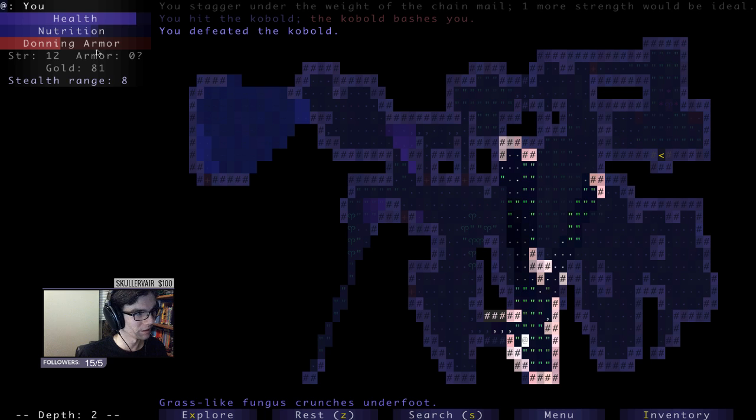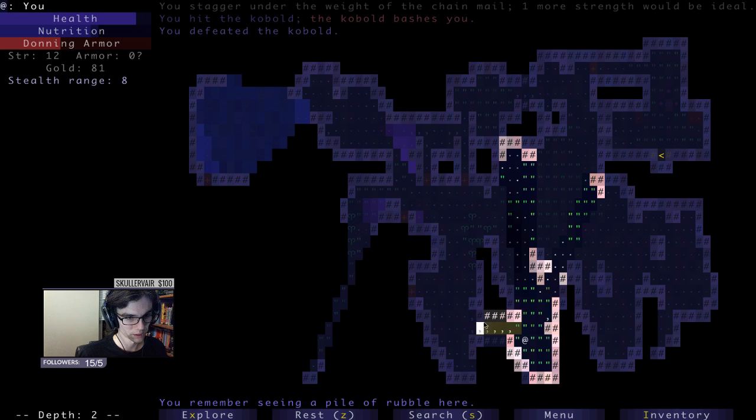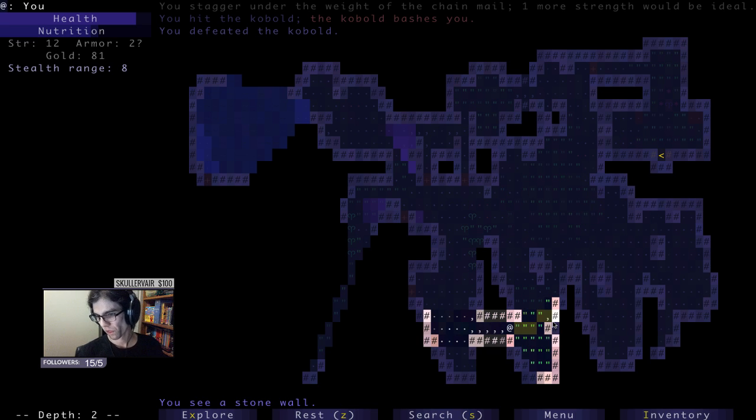Dawning armor? Wait, what? Huh. Stealth range. Okay.